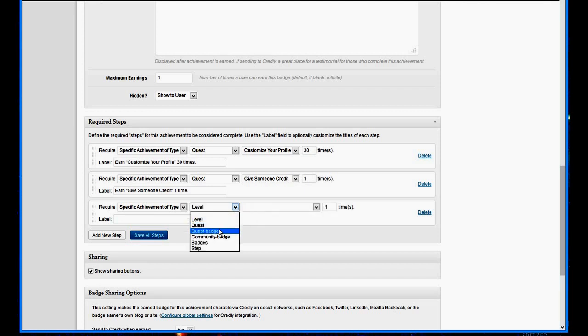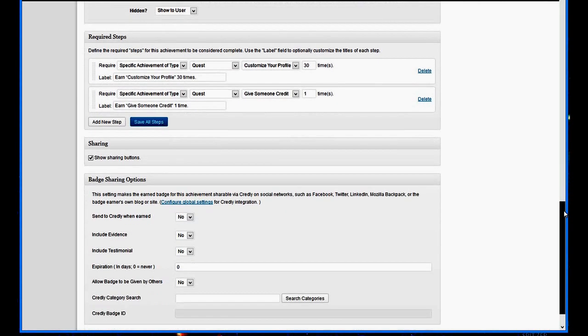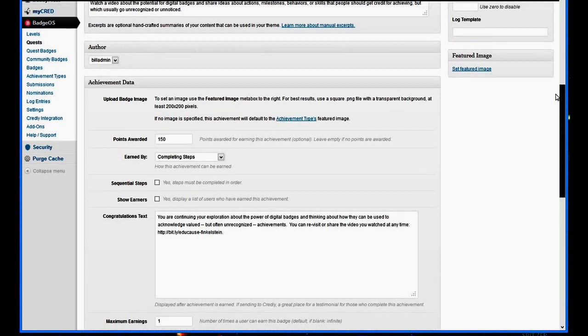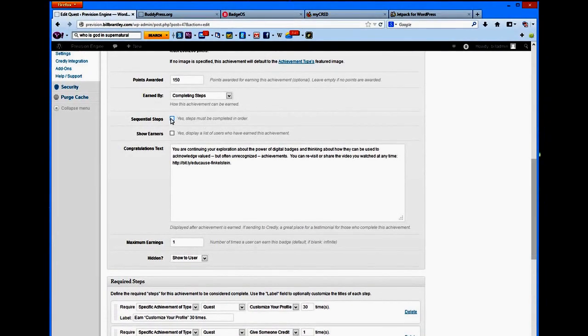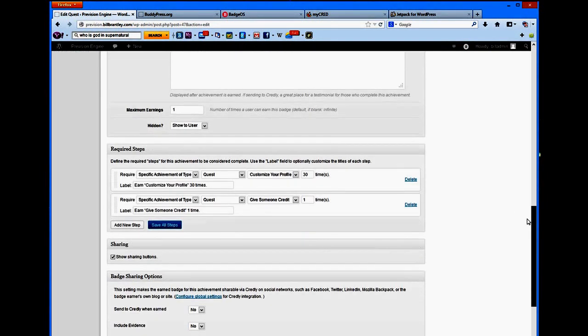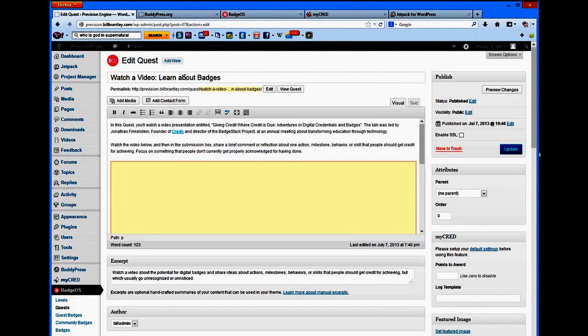And there's nothing really in the levels. So it's, oh, wait, there it is. Adventures and badge. Begin earning and issuing badges. And you can say how many times you want them to do that, like maybe post or comment or something, or in this type, you earned a badge once. And the nice thing is, once you've done the steps, and you've saved all the steps, and you can also make them sequential, you then earn that, you then finish that quest.